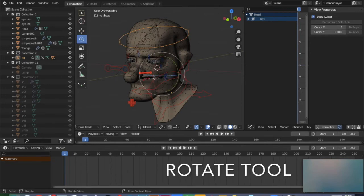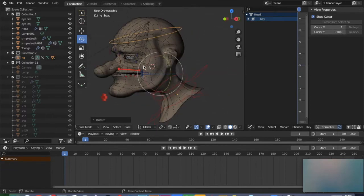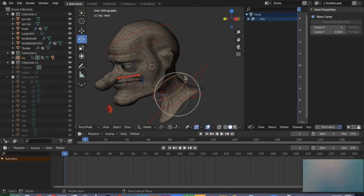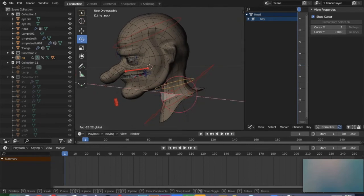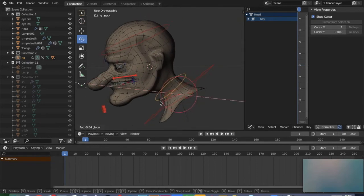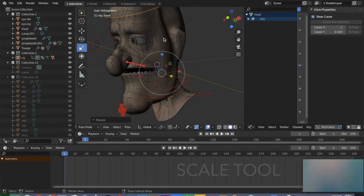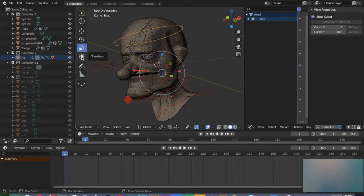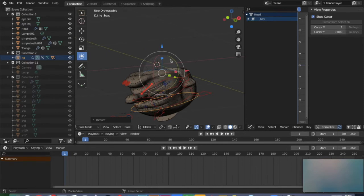I can rotate on that same axis, or if I wanted to, I'm also able to adjust not just the rotation, not just the vertical movements and the horizontal movements, but I can also scale my character as well. But what you're going to do is you're going to grab each individual ring, each individual red floating halo, and move those individually. So there's my scale as well. Probably won't be using that a whole lot, but if you want a little squash and stretch inside your character, by all means go on ahead. That can give you a little kind of a rubbery feel. It can look kind of nice.